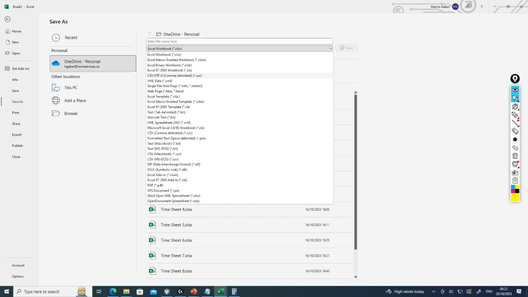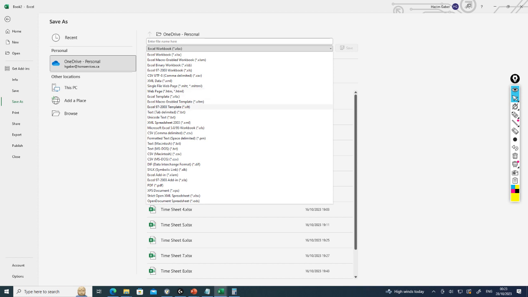You can also turn it into an HTML web page, a single file web page. So a single file web page contains all the images and charts and tables as one big file, whereas regular HTML stores the text as one file and the images as separate files.